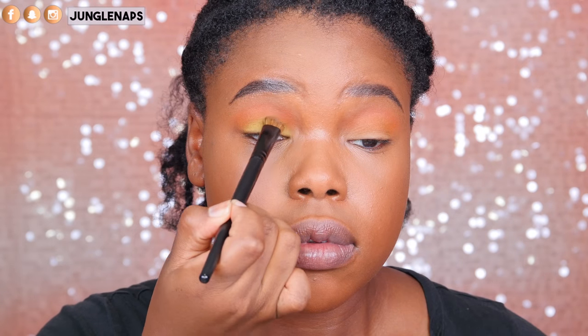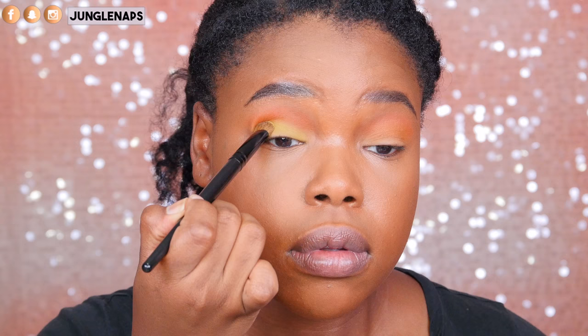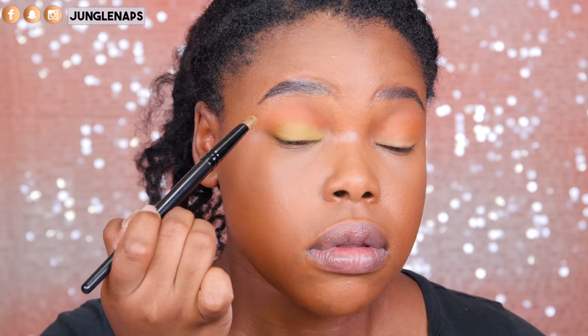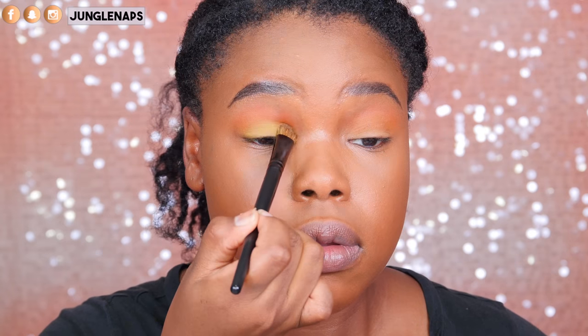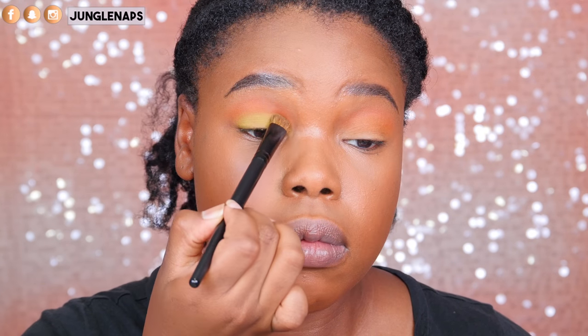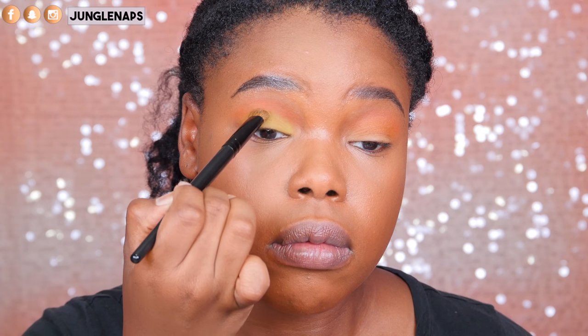Now I'm going to work with the electric palette right here, and I'm going to go into this matte kind of greenish yellowy color, lime green, I guess that's what you would call it, but it's still in the yellow family, so it's going to work really nicely. And I'm just patting it on because I don't want to cause any fallout and I want it to be as pigmented as it can be.